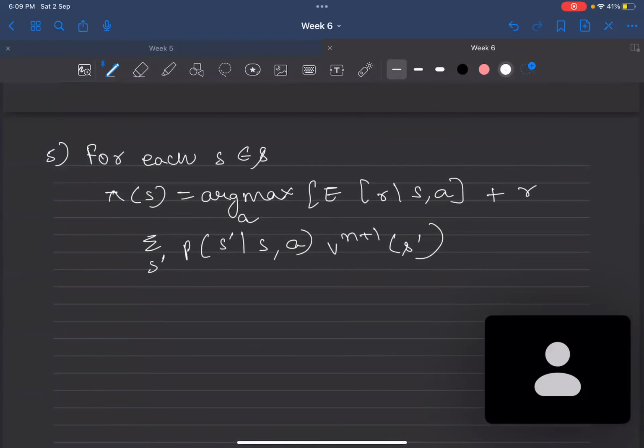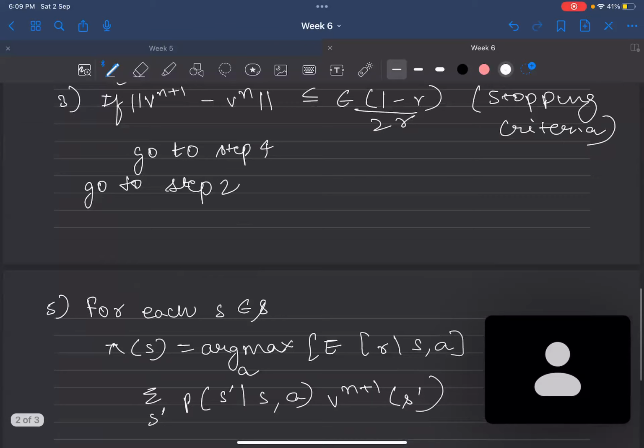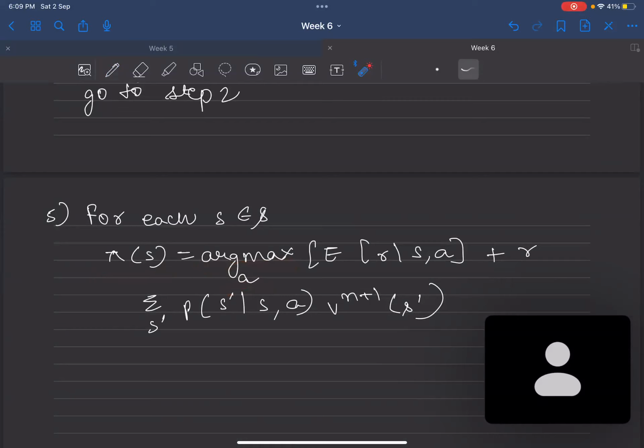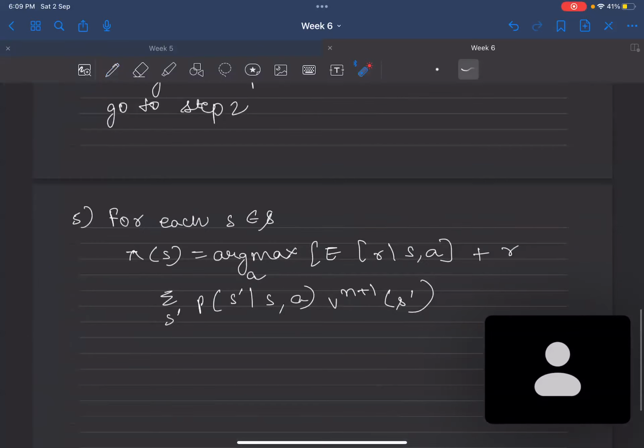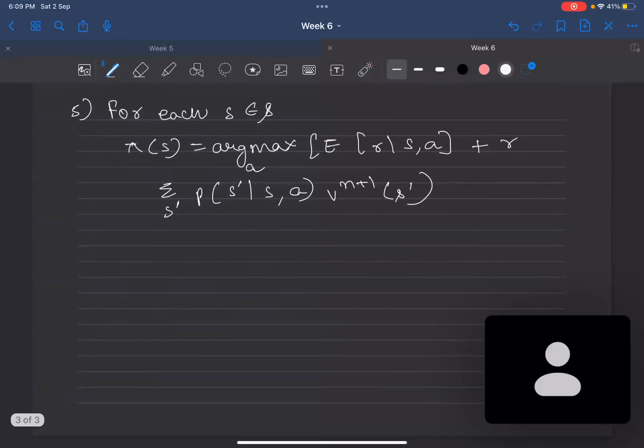And then what is this basically? Setting up the optimal policy. So what is the policy and what is argmax? Argmax will tell us at what index, which action. Yes, you are correct. Which action gives the maximum expected reward, and that is what we'll choose as the optimal policy. Okay. So before jumping to the theorem and proof, let's go with an example and then we'll come back again.